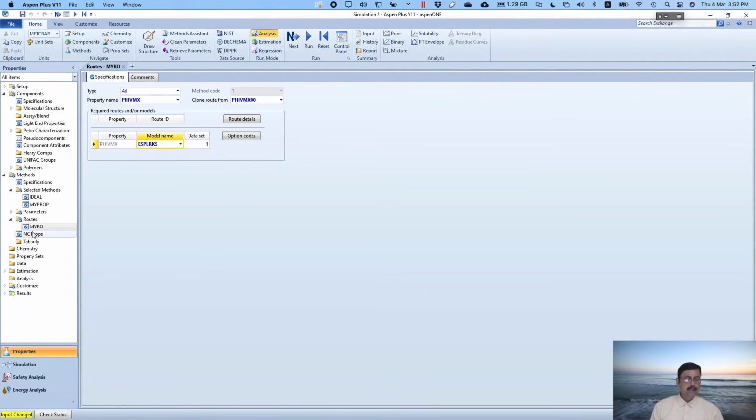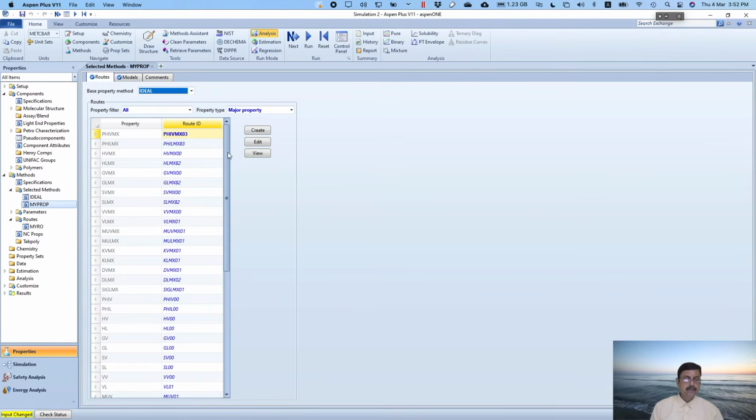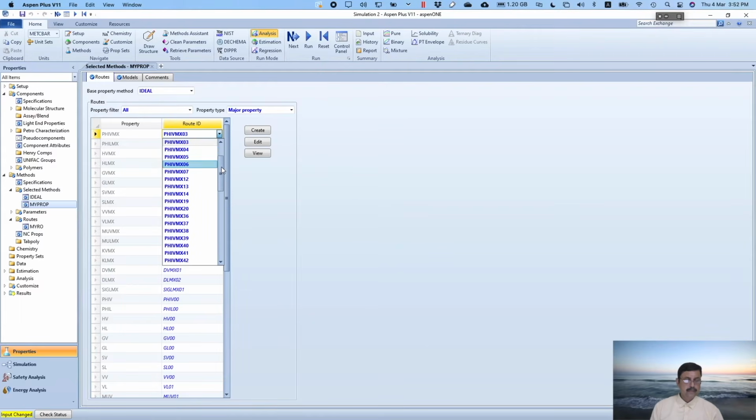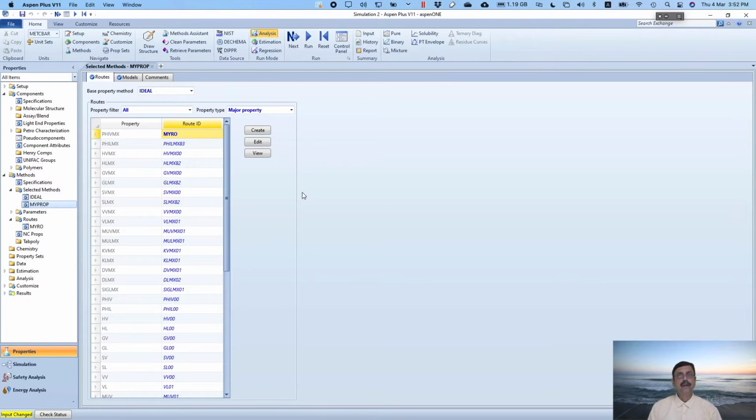So my root is fixed. Now go back to our property method. Select the root ID. Choose my root. This is my root ID. That way, I have changed it from ideal method to Redlich-Kwong-Soave method. But only for vapor fugacity, not for others.